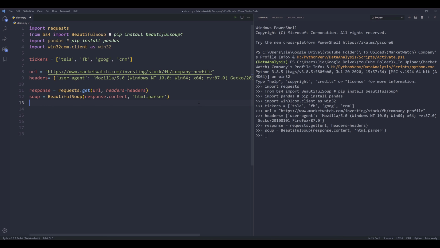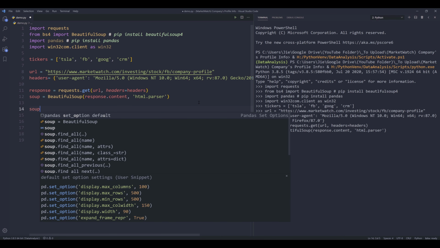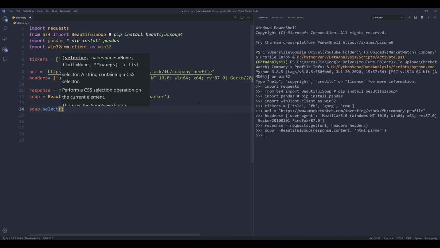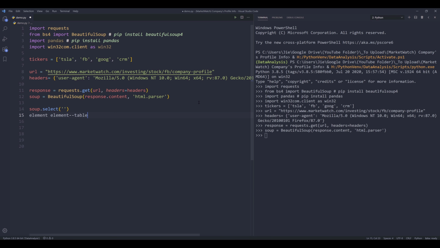Let's go back to the script. I'm going to insert the soup object .select. Because my class value has a space between these 2 words, if I attempt to use the find method, it's only going to use the first word as the key. By using the select method, we'll be able to find the exact match, given the class value.